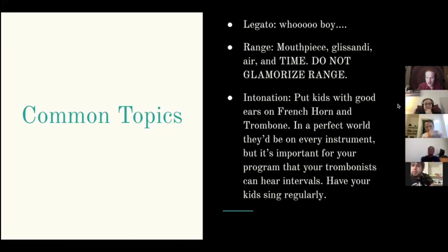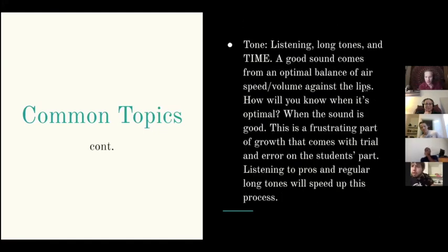So have your kids sing regularly. Make sure that we're training their ears. That's a really easy thing to do. Don't call it ear training. Just have them sing, and their ears are going to get better, and they won't even know it. Sneaky. But again, good ear. French horn or trombone, good ear and long arms, trombone, hard yes.